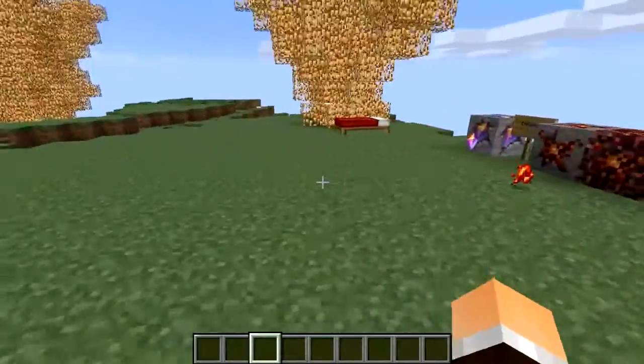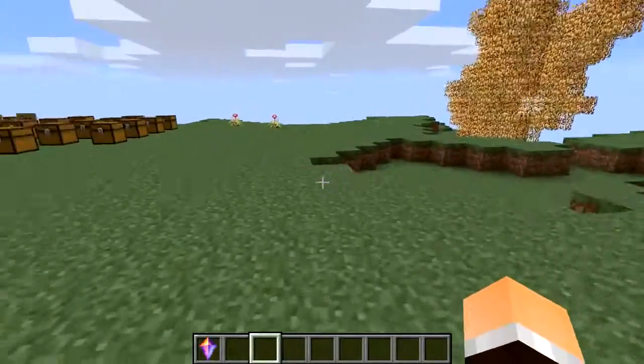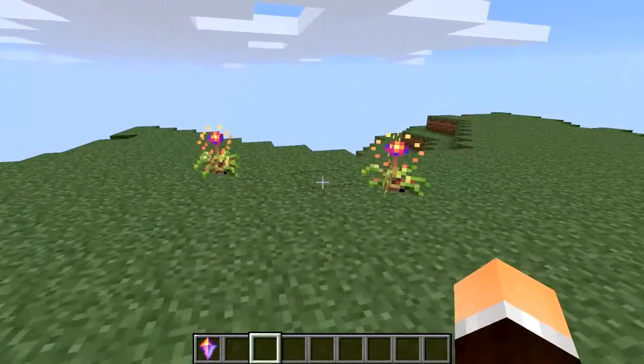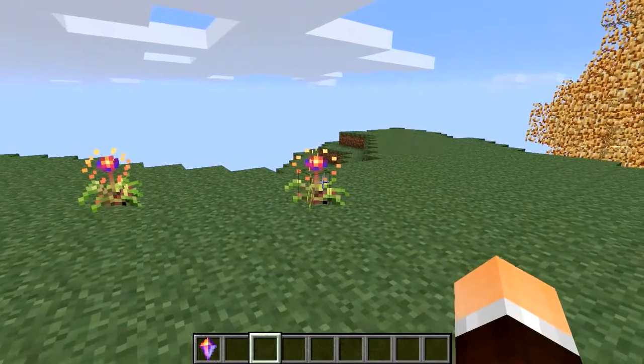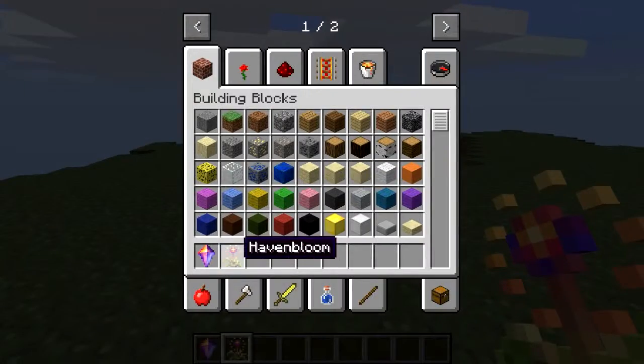which leads us on to the next thing that's part of this mod, this flower here. I'm just going to go and pick this up. Right, so these flowers will only grow around where Imperium is. So let's just, yeah, there we go, we'll grab one of them. They're called the Heaven Bloom.